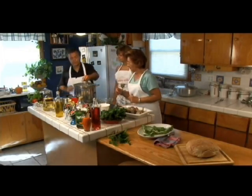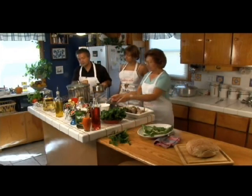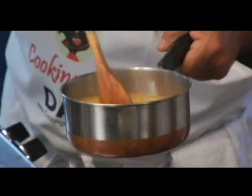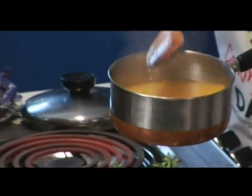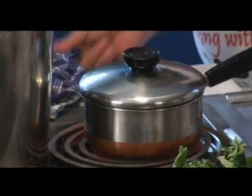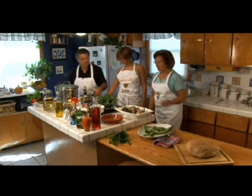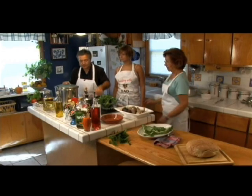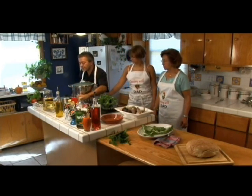Right? And I'm going to move it to the back, and we're going to check on our rice over here. And it's picking up a nice color. It smells good from the broth. So you get a little different rice, and it picks up the same flavors. Just 1 more minute will be enough. Okay. Slow it down. Oh no, it's too high. But I'm playing musical chairs here with the burner, so I'm gonna put it back again, because I need the high heat for this one. I just wanted to bring it out front.